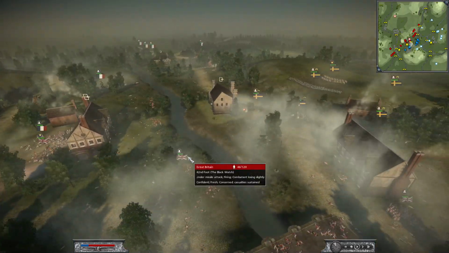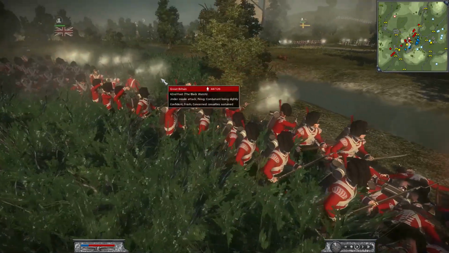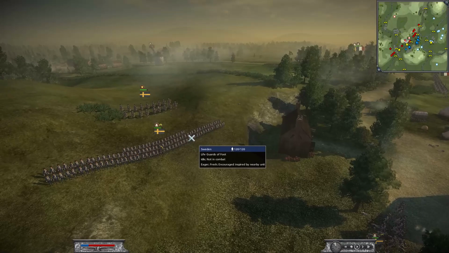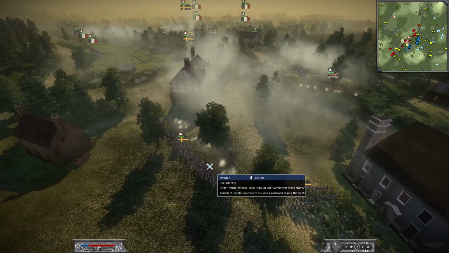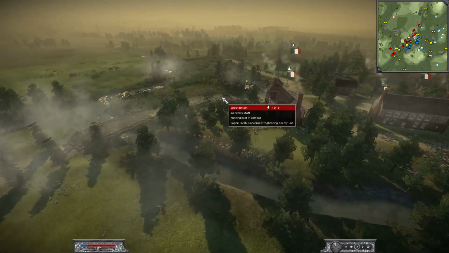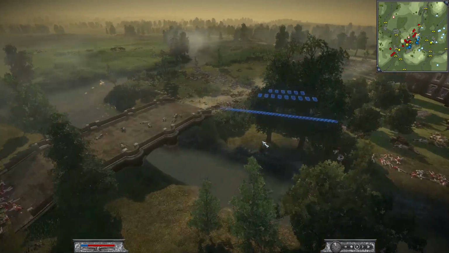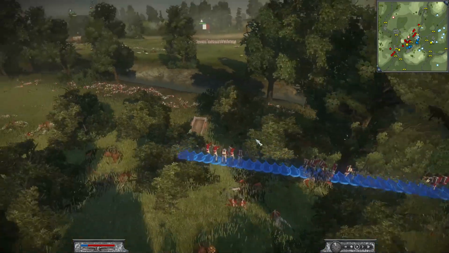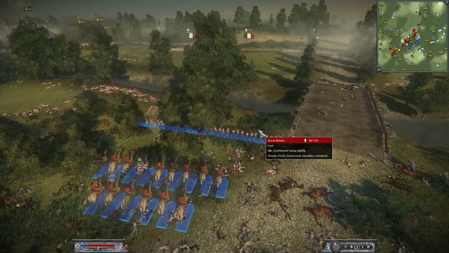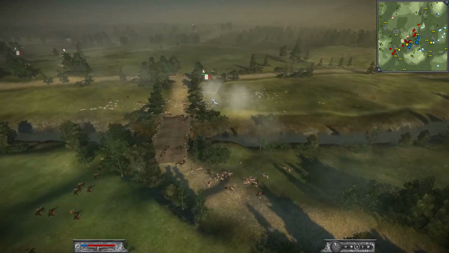Militia pushing into this building here, hopefully getting some kills. Black Watch firing off into some of the Lifeguards Afoot over here. Doing some damage, but not enough, unfortunately. They should probably break soon. My poor general is just going to stand here, hopefully improve the morale of these troops over here. Yeah, but it's not looking good for us at all.